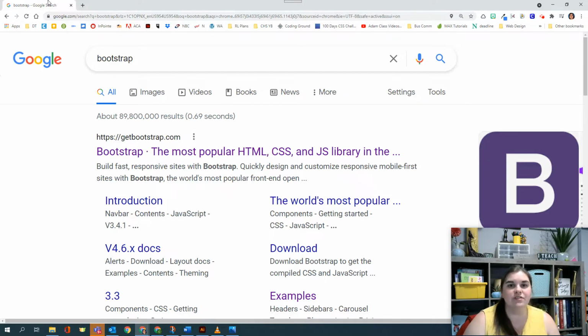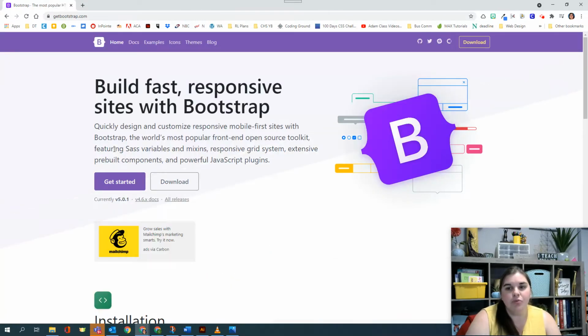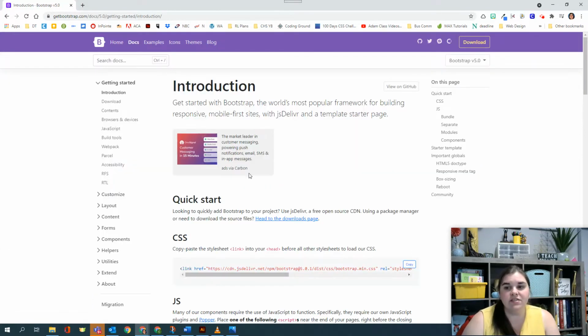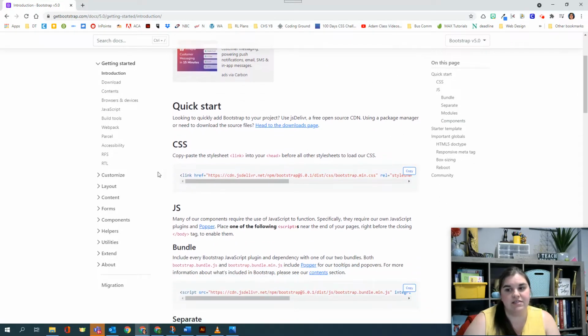So what we're going to do is go ahead and Google Bootstrap real quick, and let's take a look at it. Bootstrap is just a great way to create fast and responsive sites. You can download the files or click the Get Started, and we're going to start with the Get Started option. The Get Started option has a quick start guide and all these different things, but the first thing it has is copying a CSS file in. Essentially, they put a CSS file on the web that you can pull from and grab.